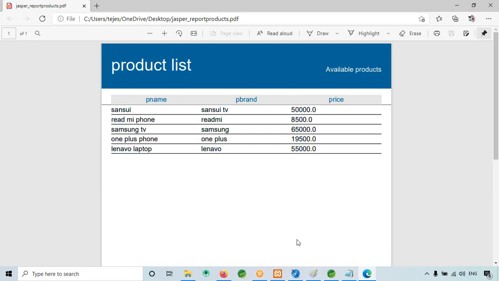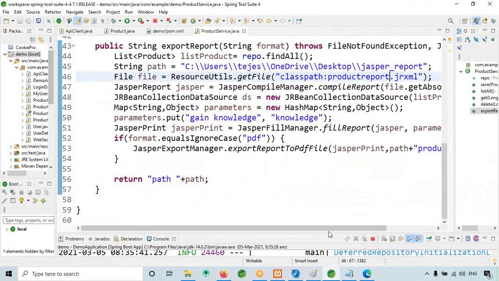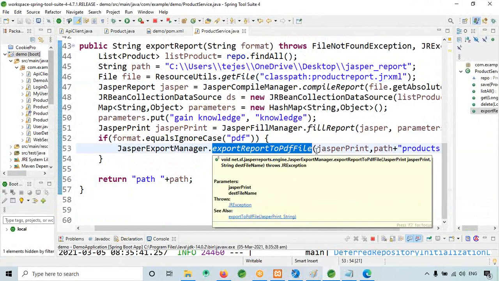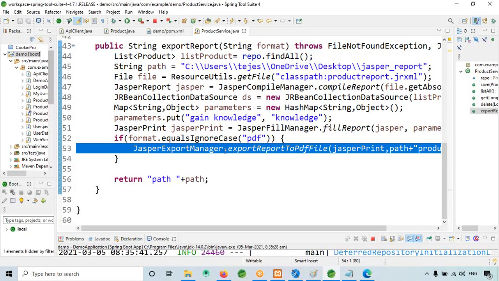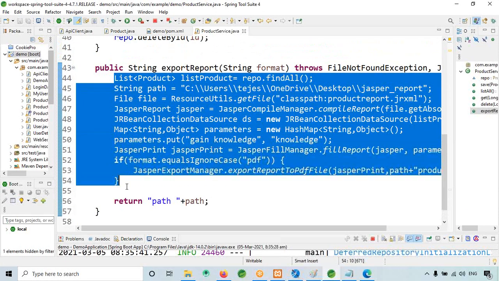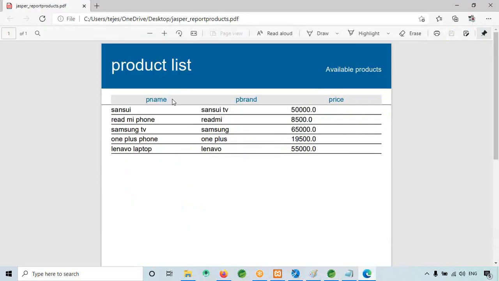Okay, so I think somewhere some method went wrong previously. Somewhere maybe fill, maybe export to report somewhere. There might be a chance. So some methods failed because of that. So the same method I have used. Okay, so like that, we can generate the reports.